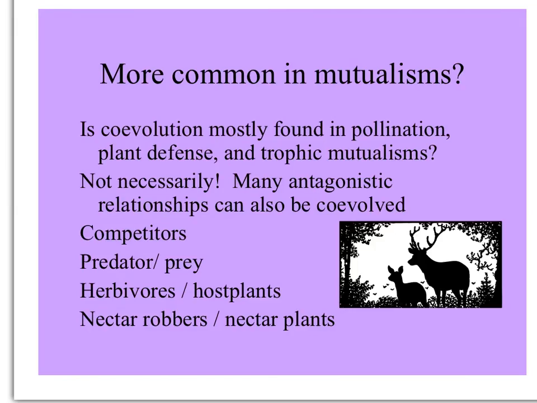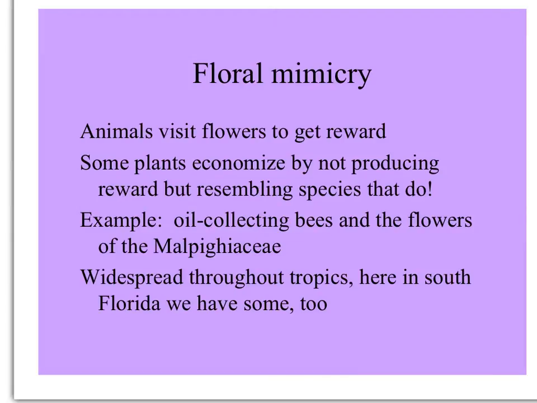Some people assume that co-evolution happens only in mutualisms, or that it's more common there. That's not necessarily so. There are many antagonistic relationships that can also be co-evolved: those of competitors, predator and prey, herbivores and host plants, nectar robbers and nectar plants. An interesting phenomenon in a number of systems is floral mimicry, where animals are fooled into visiting flowers with no reward because those flowers look like flowers that do have a reward. Normally animals visit flowers to get a reward — nectar, oil, or pollen — but certain plant species economize by not making the reward and instead mimicking species that do.